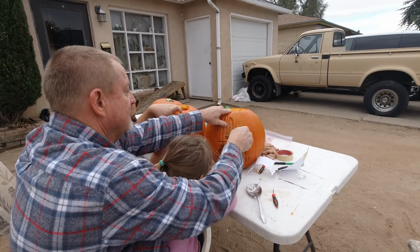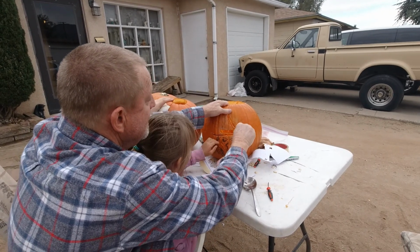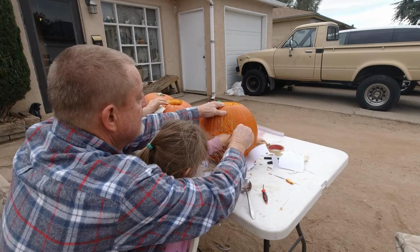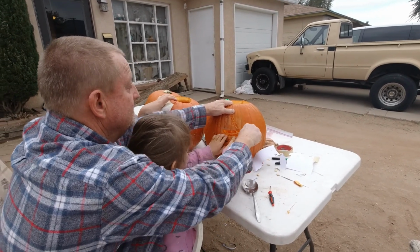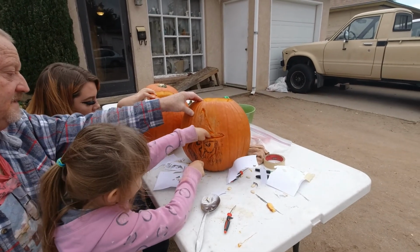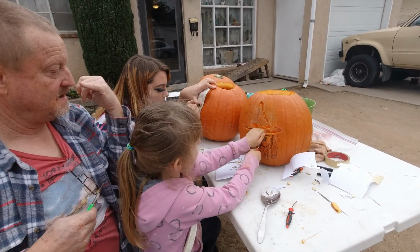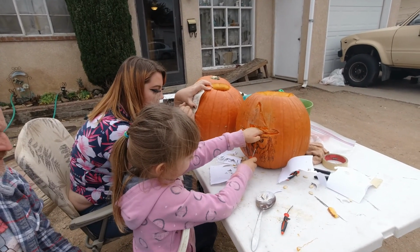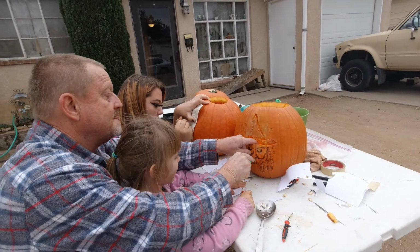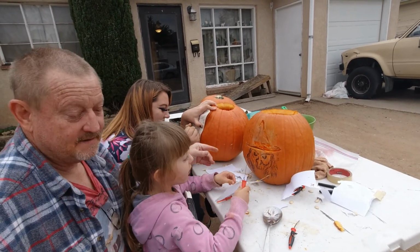You gonna cut in there? No, don't cut that one. That's part of her hat. It won't go down? No. Here, let me see if I can try it. Okay. There we go. Don't help me, okay? Don't help you? Okay. I won't help you.